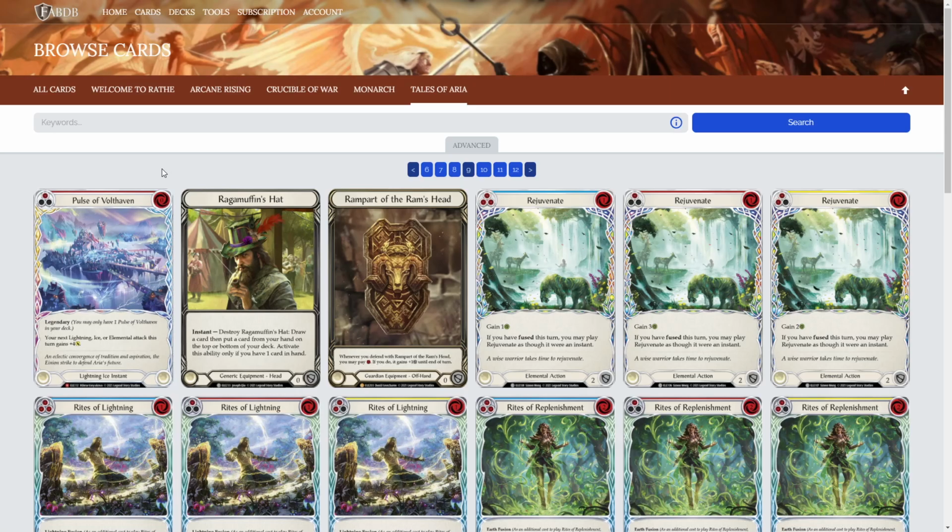Rampart of the Ram's Head. S tier card. Old times. Gonna run this in every case. It's really good versus dash. It's really good against chain. You can combo it with your hero power to make sure that you are blocking lots of damage, and you don't have to use it either. Like, it doesn't break, so you're kind of chilling. It's a good card.